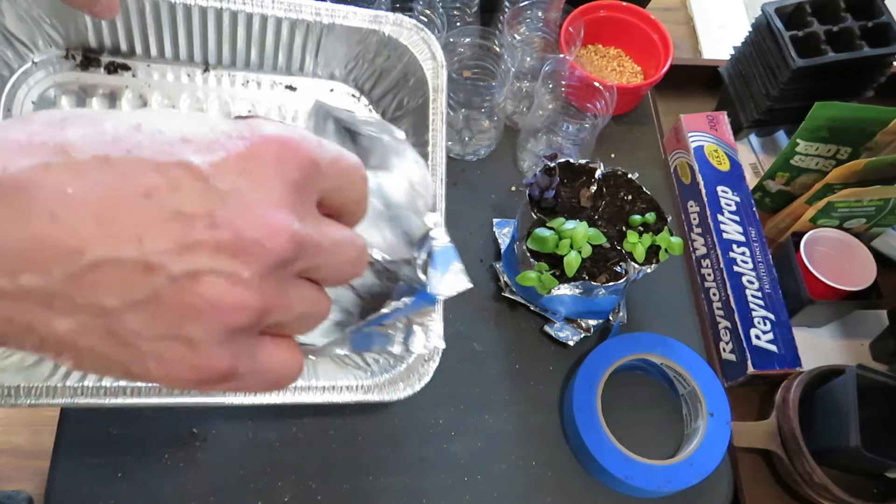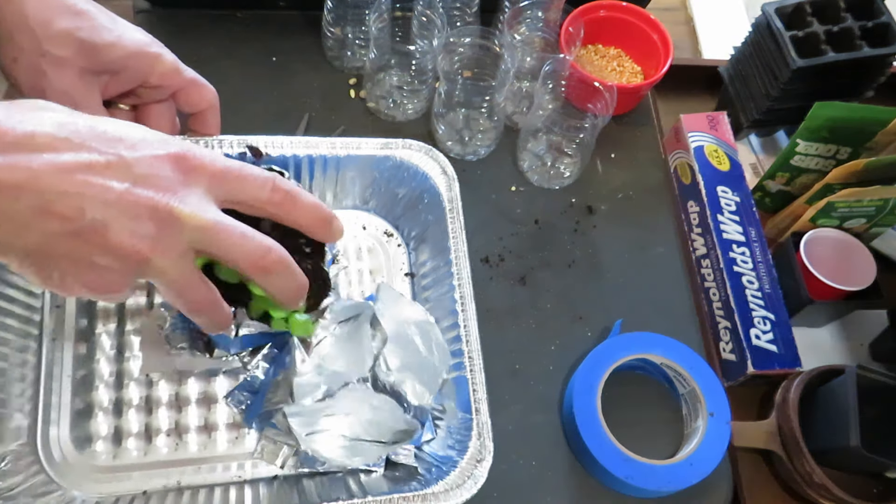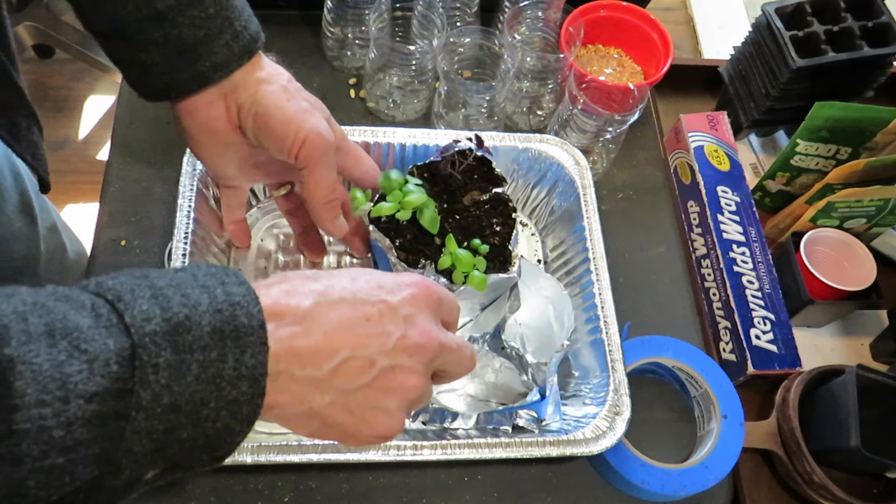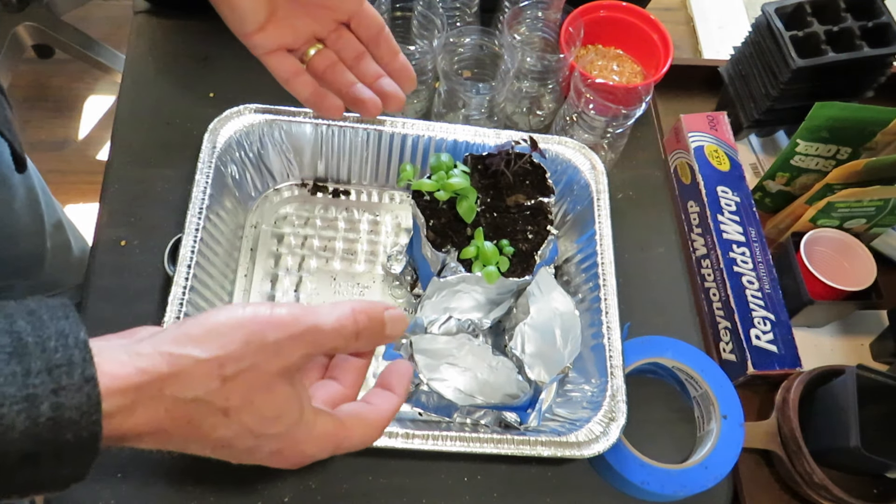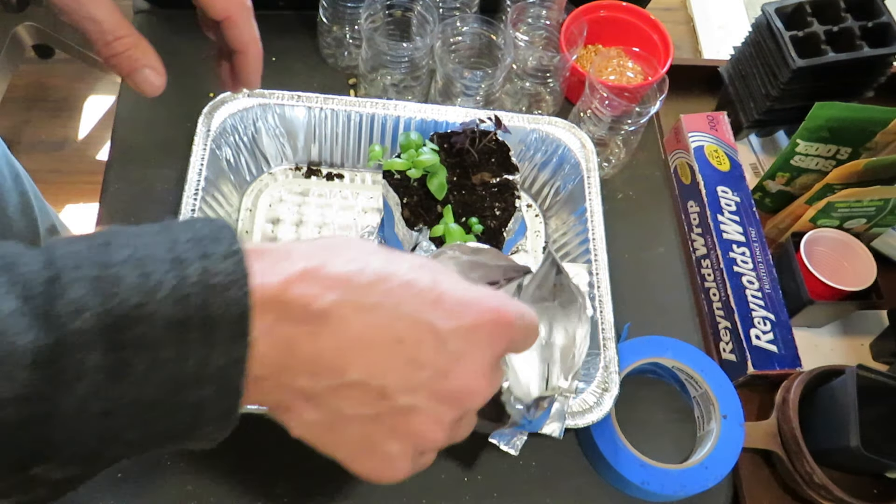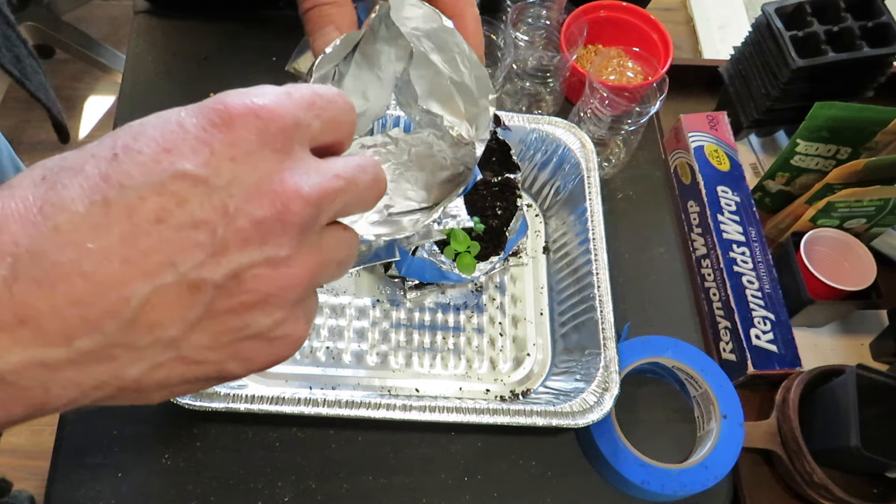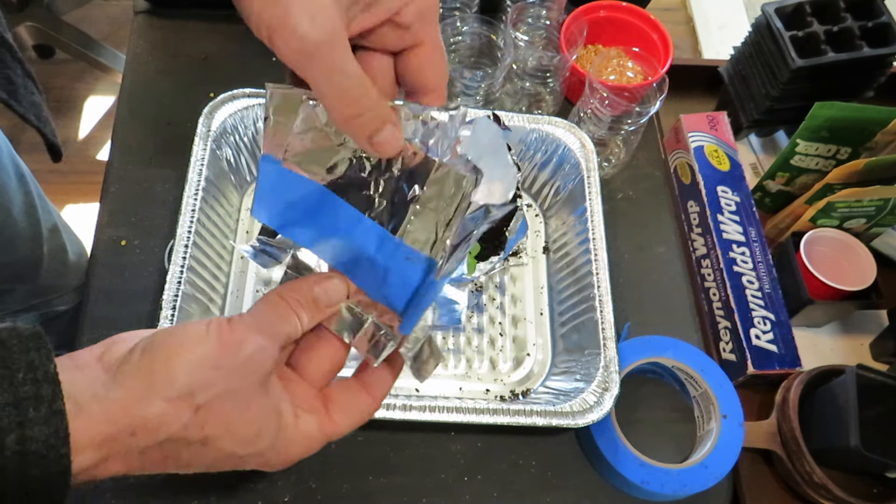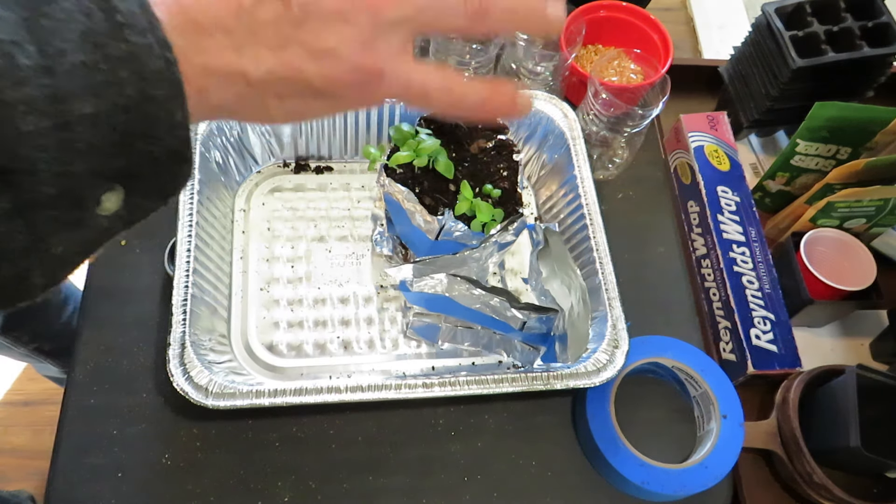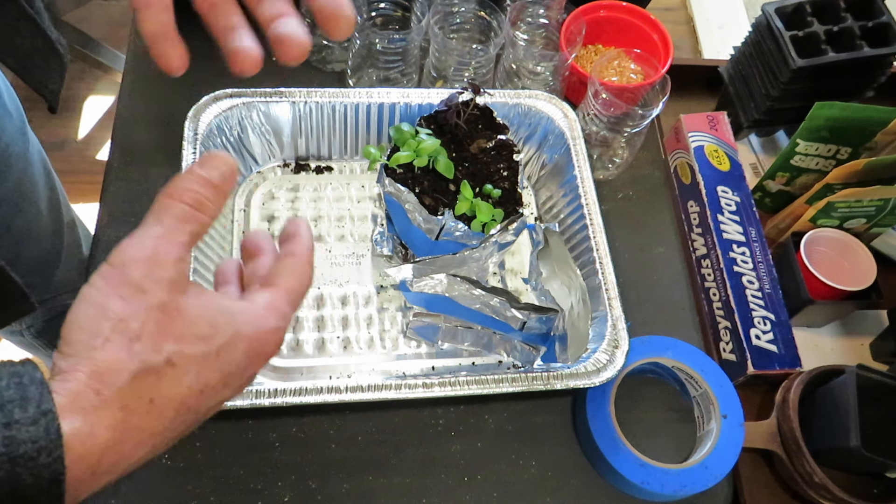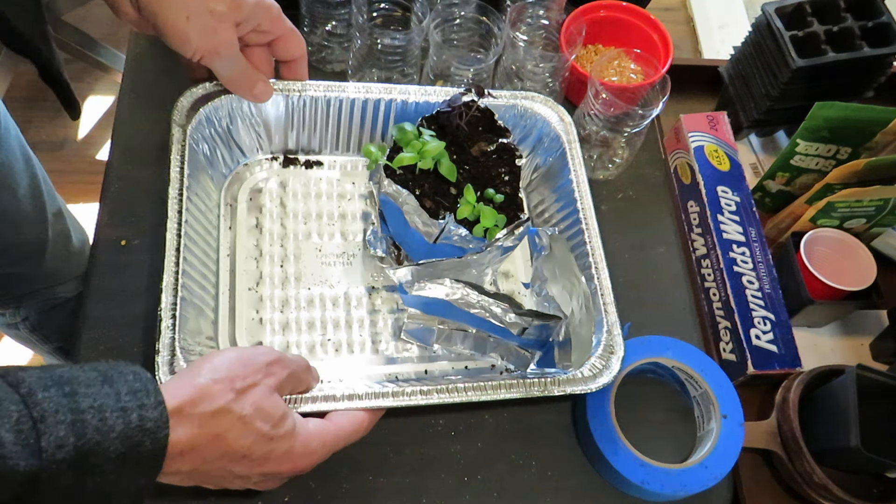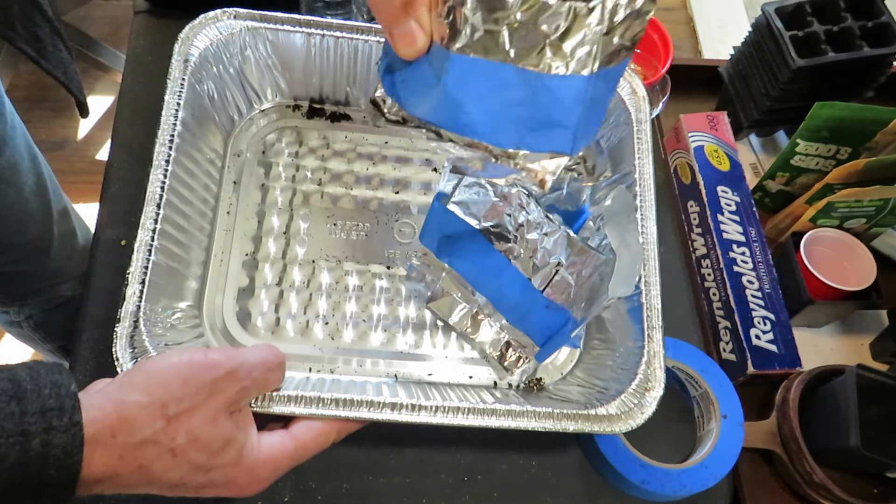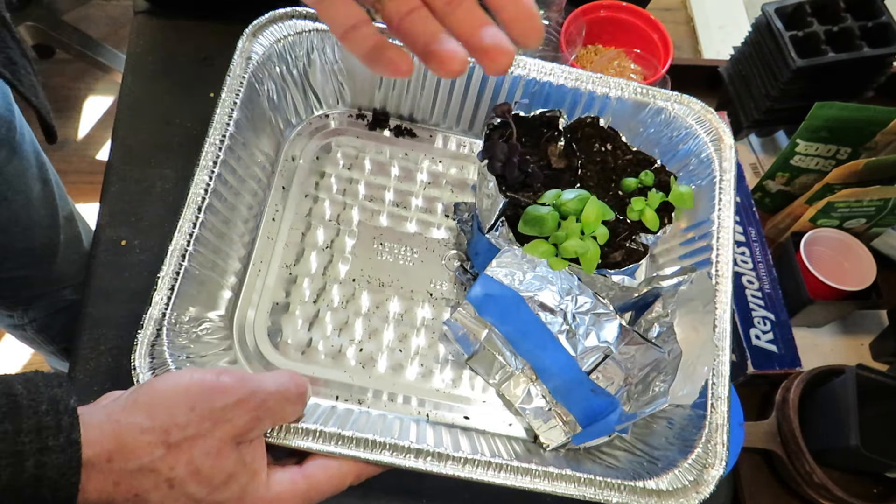And then this is a half size baking tray. And you could fit in easily nine of these, nine tomato starts, pepper starts. You can move them around. You could probably get 12 in here. It doesn't have to be perfect, but this is plenty of soil, really inexpensive and effective. And once you dump this out, you can actually close this up, undo the tape, fold them over and you could use them again next year. I used this last year. I like to create, make things, whatever in the garden, but I test stuff out for a good year or so before I make a video on it. But this is wonderful. The whole key, it's stable, lots of soil. You don't have to pot up and you can grow just about anything you want in there.